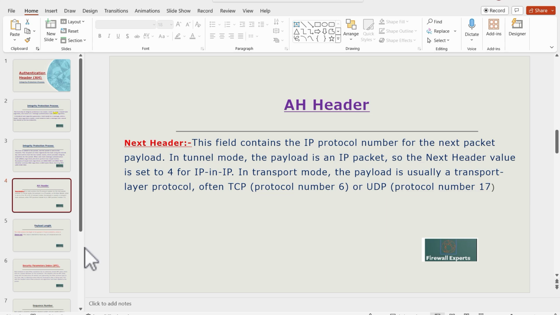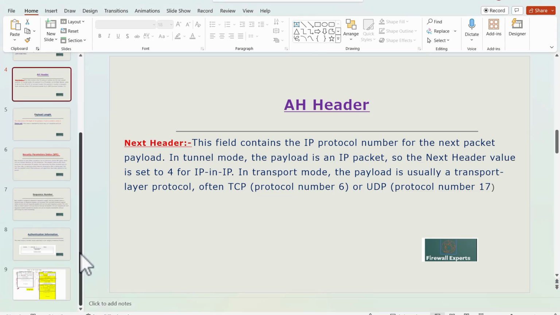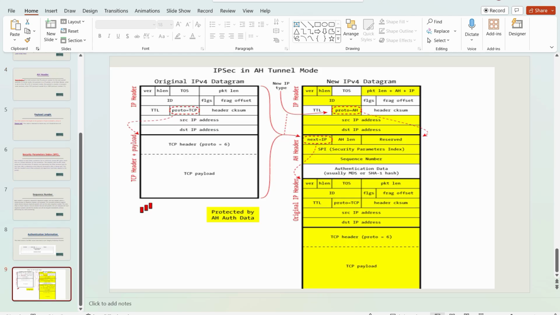So this is the AH header, which I can show here. In the case of tunnel mode, we can see that next header equal to IP is added, and in case of transport mode, it is not added. I have explained already in the previous video how this is added. So in the AH packet, this next header equal to IP is added.